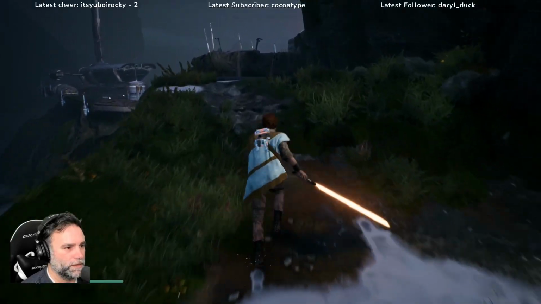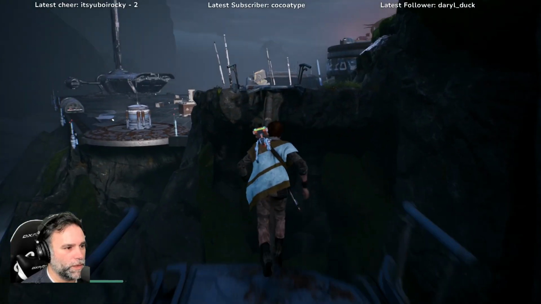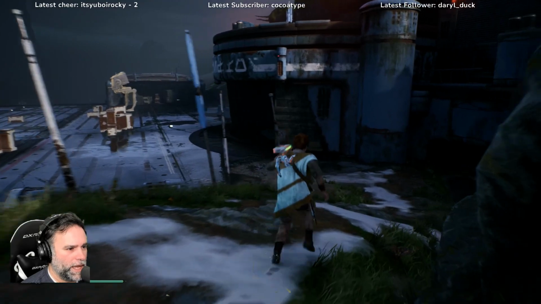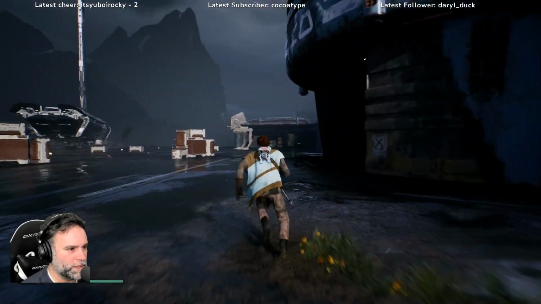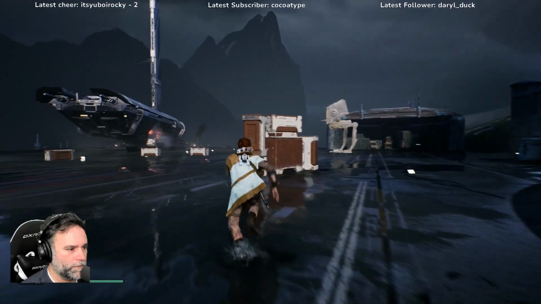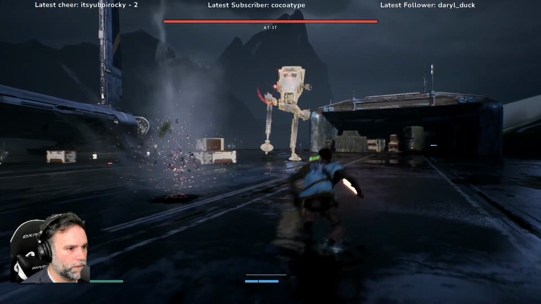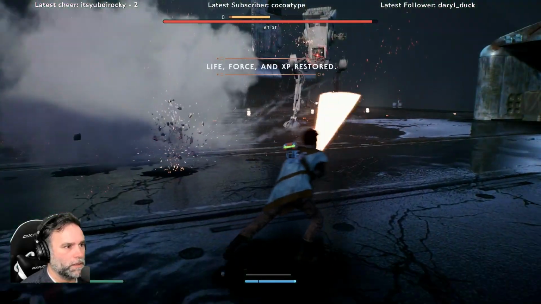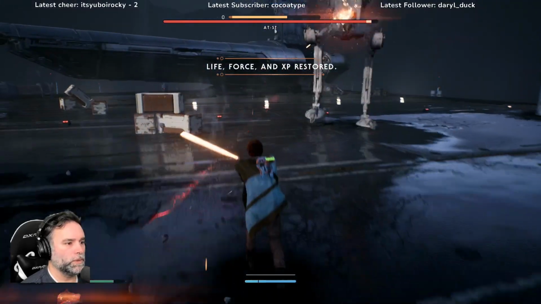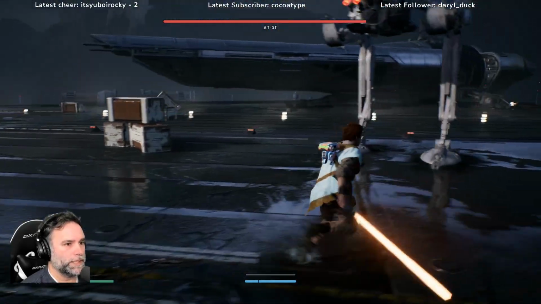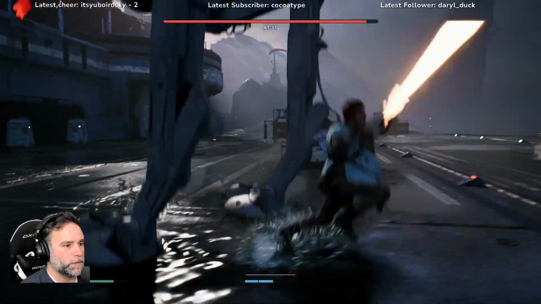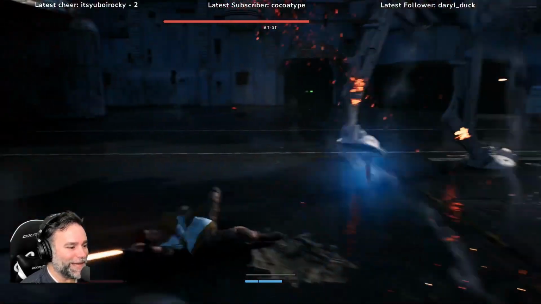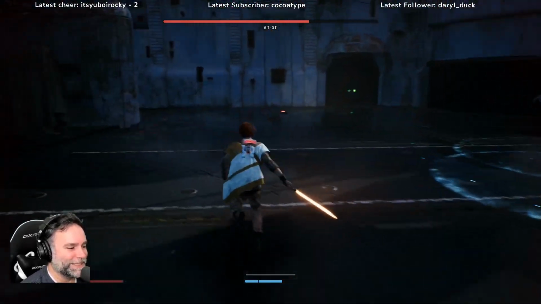All right. So L1 is slow. R1 is slow. R2 is push. I actually haven't tried to force anything on this guy yet. I'm gonna stay away from that. Oh! Run! Run, Cal! Attack, Cal! What are you doing? Oh my God! No, stop it! Need a stem.